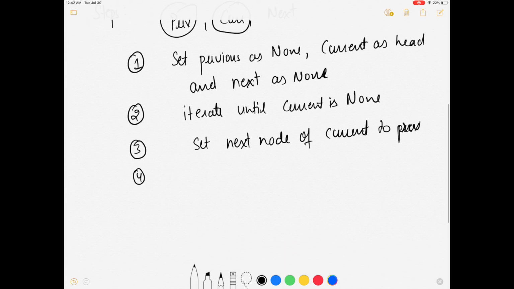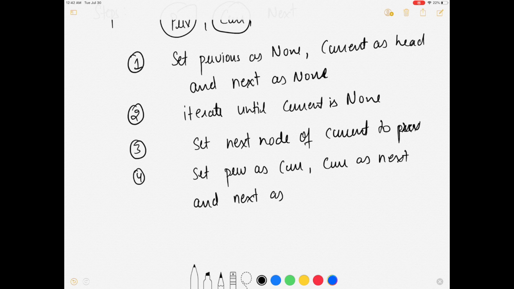Fourth step is, then set previous to the current and current to the next and next to the next of the next node. So set previous as current, current as next, and next as its next, means next of next.